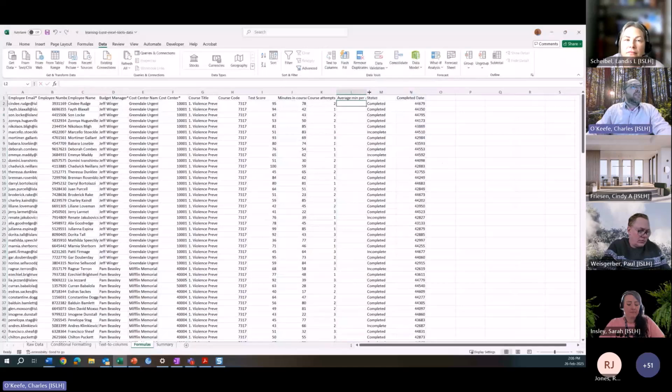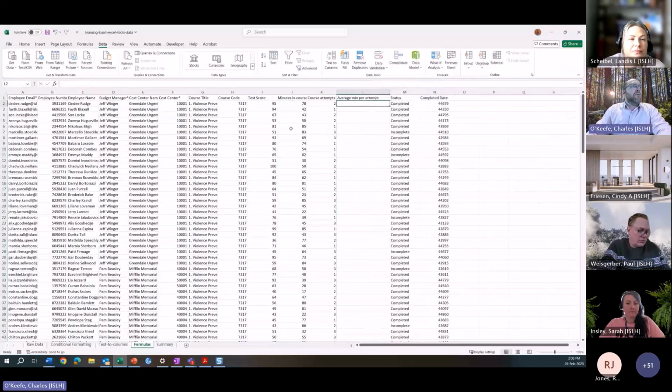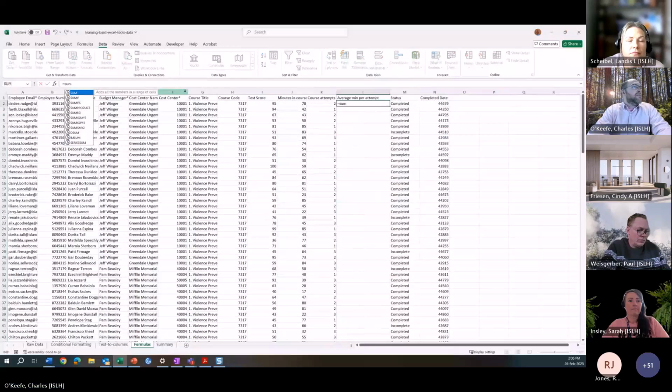And so this is something where we've got the number of minutes that they spent in the course, the number of times they attempted the course. And so we are going to create a formula that summarizes that. Whenever you start writing a formula, you hit enter, sum. So you click enter to tell Excel that you're writing a formula. You start typing out the name of the formula, and you'll see that it will provide you with suggestions for what formula you might want to use.